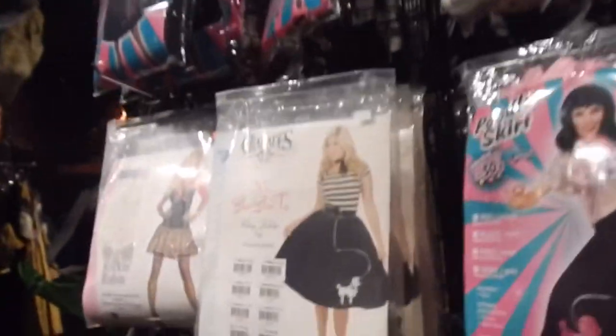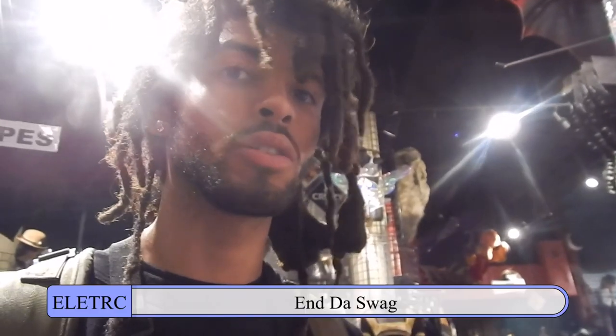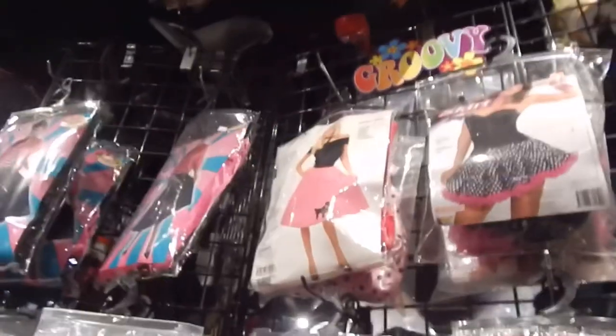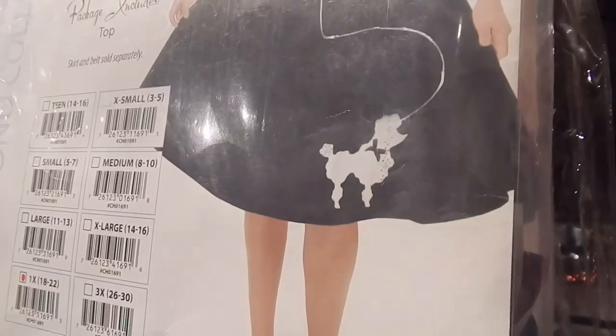True. They're all women that dress like this. They're all women. If you look like you, if this the swag, no. In the swag, not the swag. Yeah, we got a sequin doggy leash for a fake poodle on your kneecap. Right on the knee, right there, look.